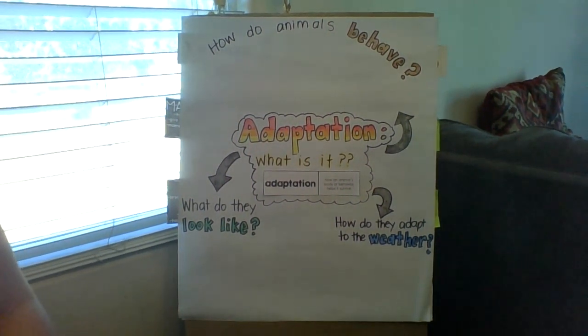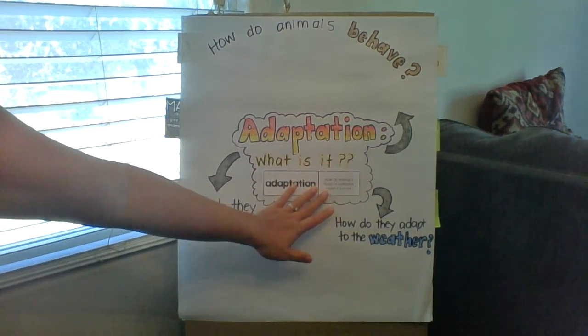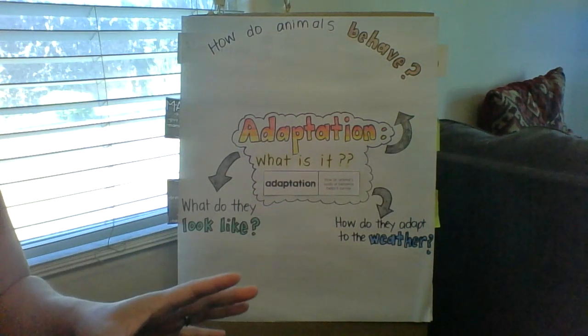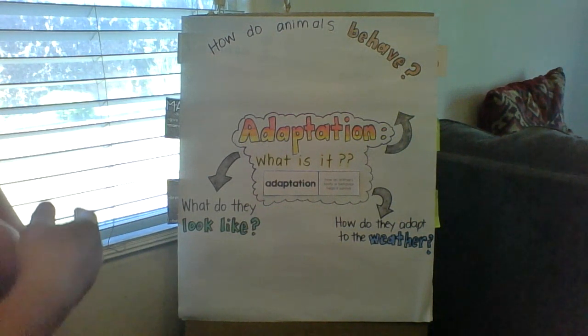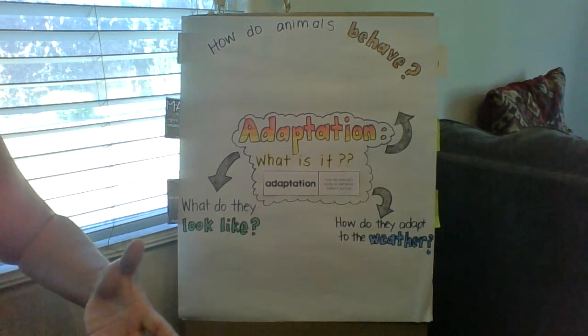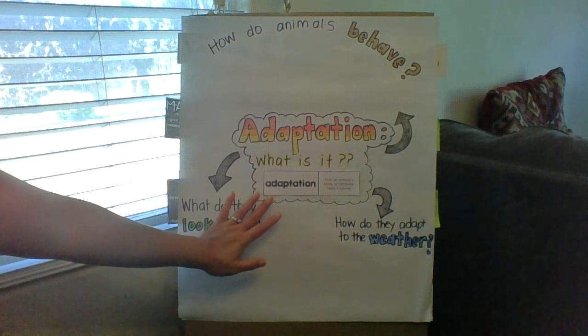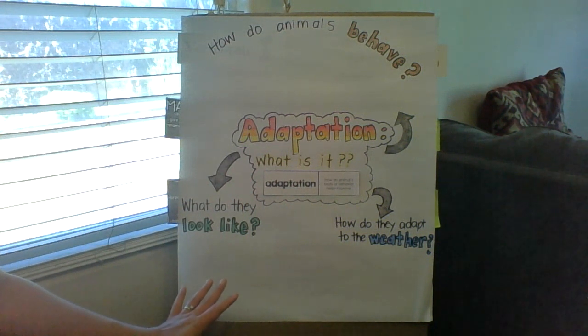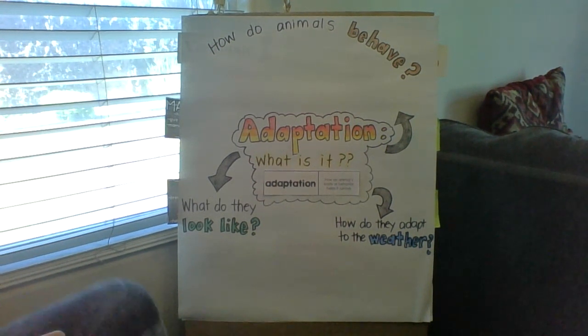Now, what are adaptations? An adaptation is basically how an animal's body and behavior helps it survive in whatever environment it lives in. So if it lives in the ocean, if it lives in the Arctic, or if it lives in the desert or the rainforest, its body and behavior has to adapt or change to help it survive where it lives. Okay? Have you ever wondered that? How do camels live in the desert? I've always wondered that. How are fish able to breathe underwater? Those are all adaptations to help them survive.